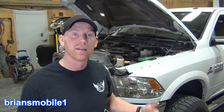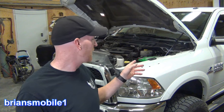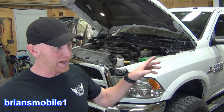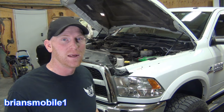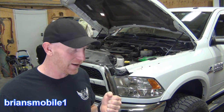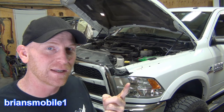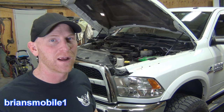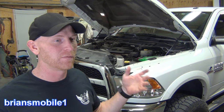Open Road reached out to me and said, hey, do you got any projects that we can supply a winch for? And I said yes, I do — this one. This truck I've had since 2014, I bought it new. Since I got rid of my last truck that had a winch, I wanted to put a winch on it. So when they reached out and offered a winch, I'm like sweet. For one, this is commitment — I'm gonna get it done. And two, that takes that much more stress off of me for having to shop for something, figure it out, etc.